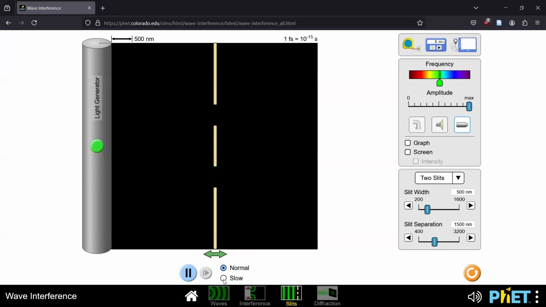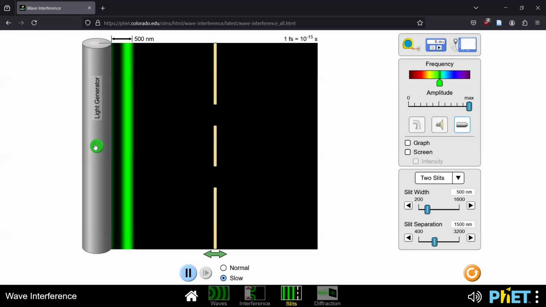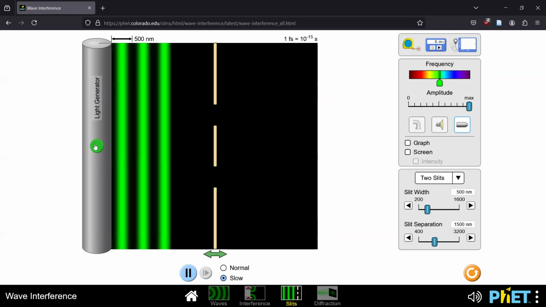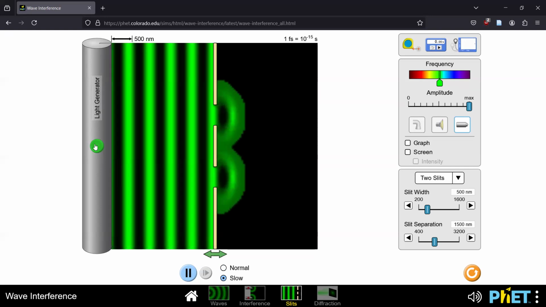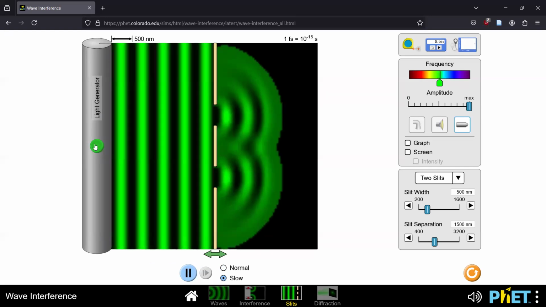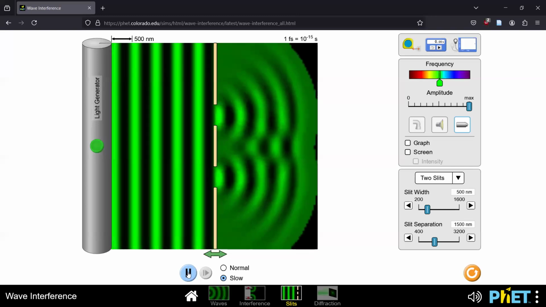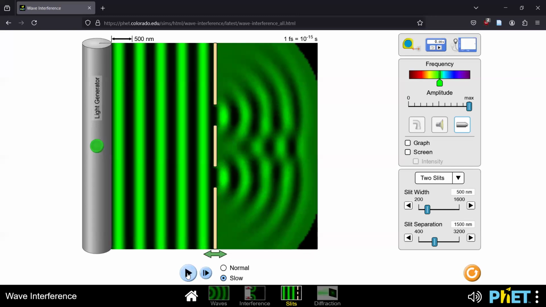Let's take it slowly here. Might as well restart it. The light's going to propagate. At this scale, light just looks like waves like this. So these are the waves, and it passes through these holes. And what do you see? Well, you have what we call a plane wave. This is what a laser beam looks like if you were to zoom in really, really close.